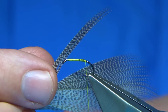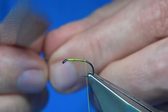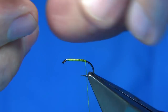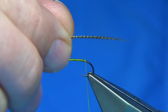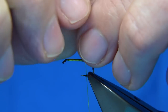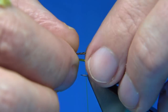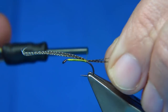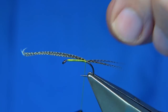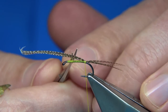Now I've got some bronze mallard tail fibres. I just want these for the tail, so I'm going to bring out a few fibres. Make the ends line up — I'm just going to roll it within my fingers. This slightly opens the fibres and puts some life in them. Now a good length on the mallard tail — so don't be shy with it, at least the hook length. Couple of turns to catch it in, then trim.